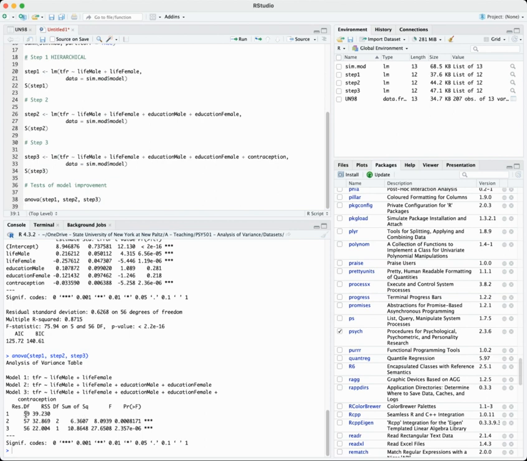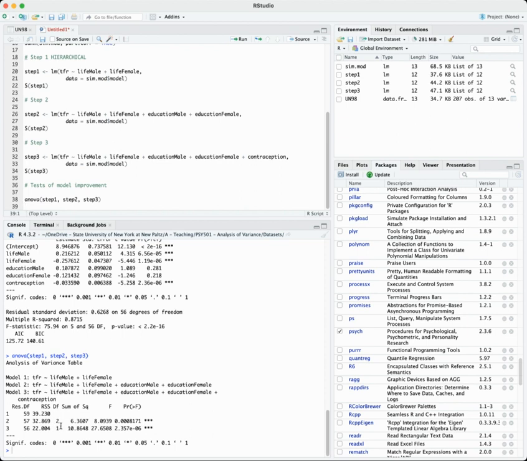And we can see the residual degrees of freedom going down as we add more variables. And we can see the DF here. That's just how many degrees of freedom we've sort of eaten up. So we started with 59 when we just had 2 variables in the model. We had a total sample size of 62. In step 2, we added 2 variables, so we lost 2 degrees of freedom. So you can see how these 2 numbers here add up to that. And then in the final model, we added 1 more variable, so we lost 1 degree of freedom.